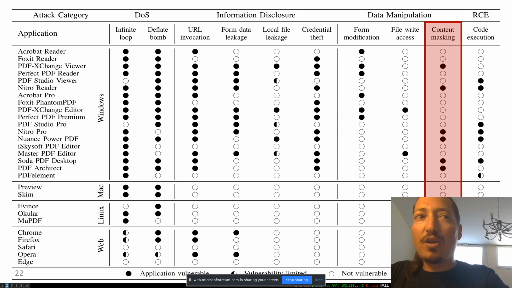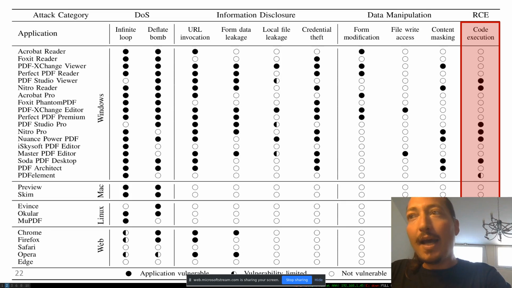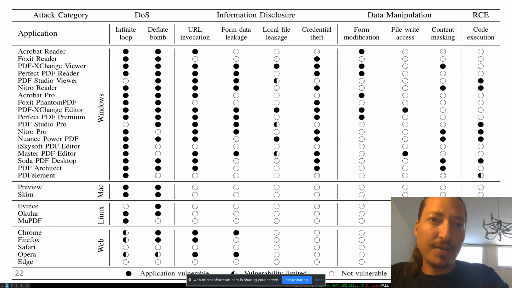For 6 applications, we could display a completely different content in only these applications, while completely other content was displayed in all other PDF viewers. And yes, for 6 applications, we had straightforward code execution by design without any limitations. So maybe the takeaway here is that virtually all tested PDF applications have some issues. And actually, PDF viewers that only implement a subset of the PDF standard are usually less vulnerable, like, for example, the Linux viewers.